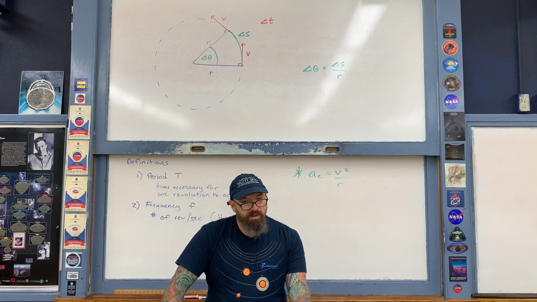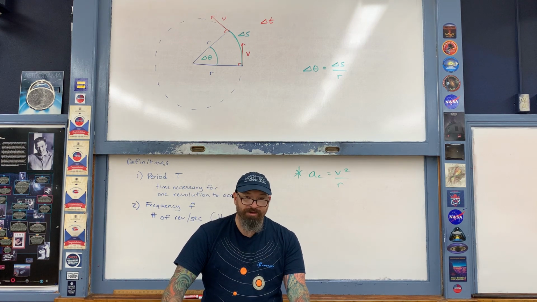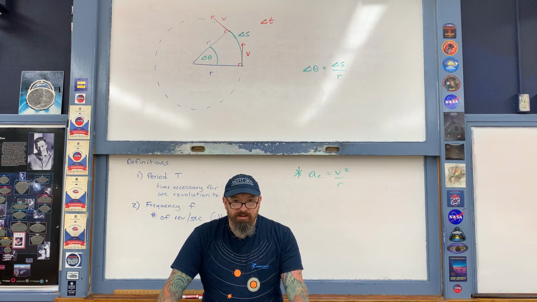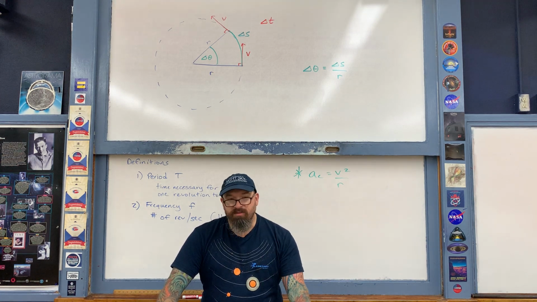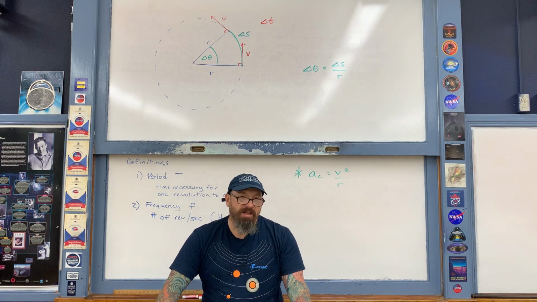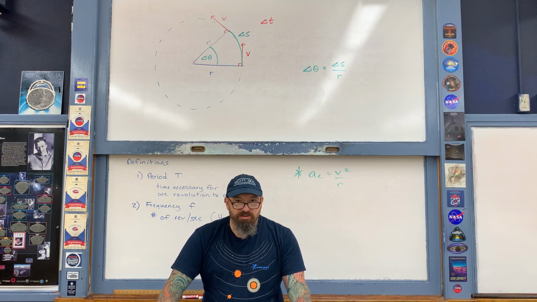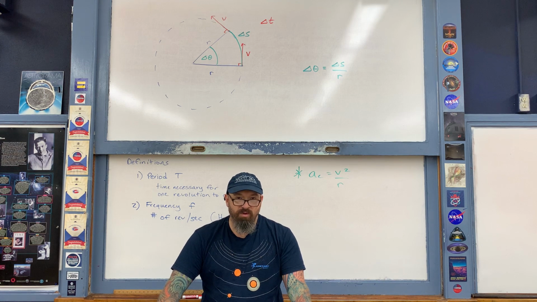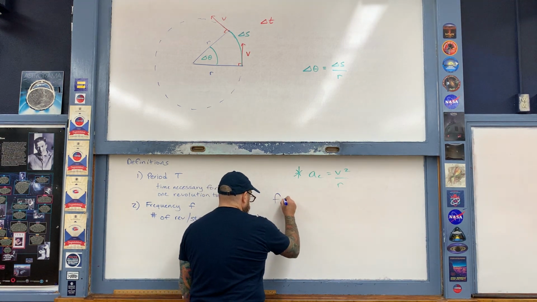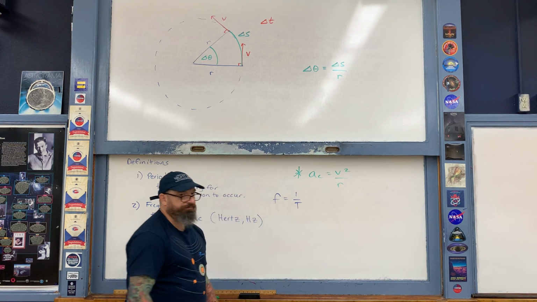There's a very simple relationship between frequency and period, and here's how you can discern that relationship. Let's say the frequency is 1 hertz, and it would be 1 hertz, by the way, not 1 hertzes, because hertz is somebody's name. What that means is that 1 revolution is made per second. So then, what is the period? That is the time necessary for 1 revolution to occur. It's just 1 second. Let's say that the frequency is 2 hertz, so 2 revolutions are made per second. Therefore, what's the period? It's a half a second. Notice that frequency and period are inverses of each other.